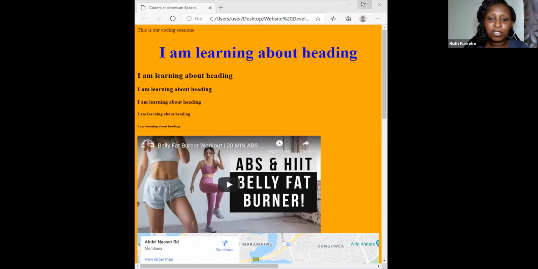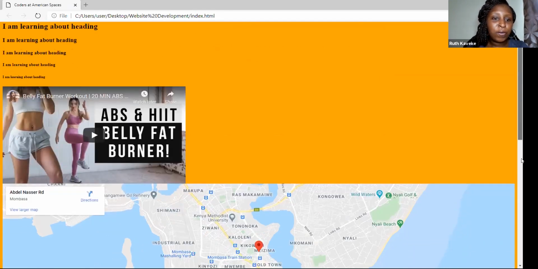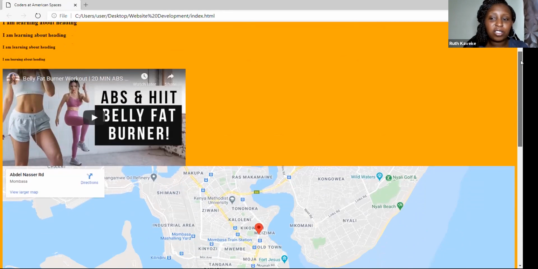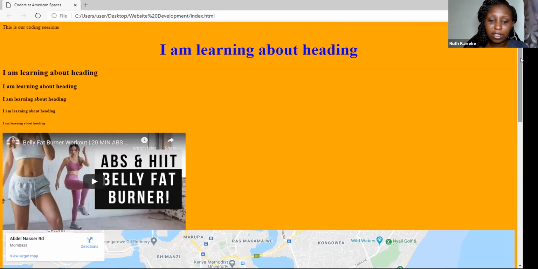Oh, Boaz, you just raised your hand. Oh, fantastic. This is really cool. I can see also your heading was centered, your background color changed. That is really great. Thank you so much for sharing. Boaz, please go ahead. Can you repeat again that part of the body where you want to change the background color? Oh, fantastic. I'll definitely do that.